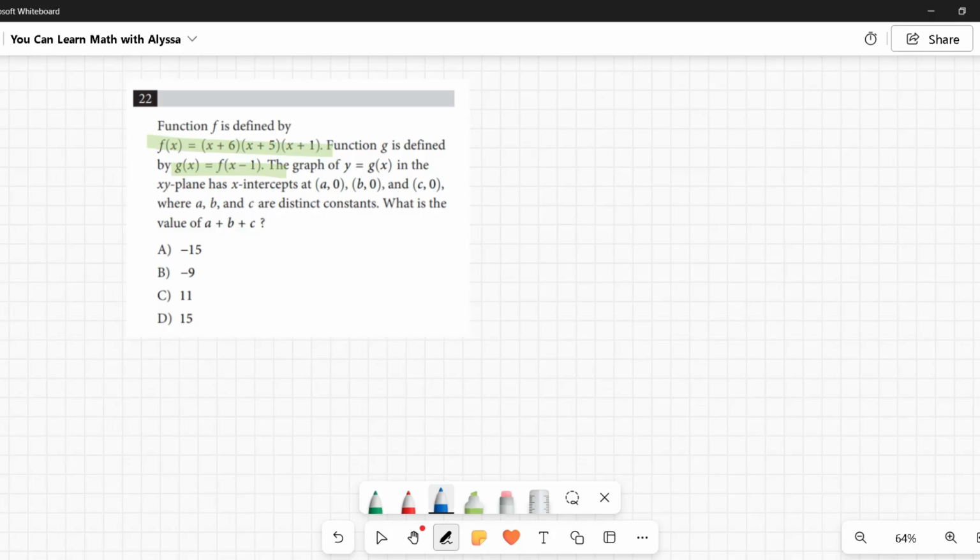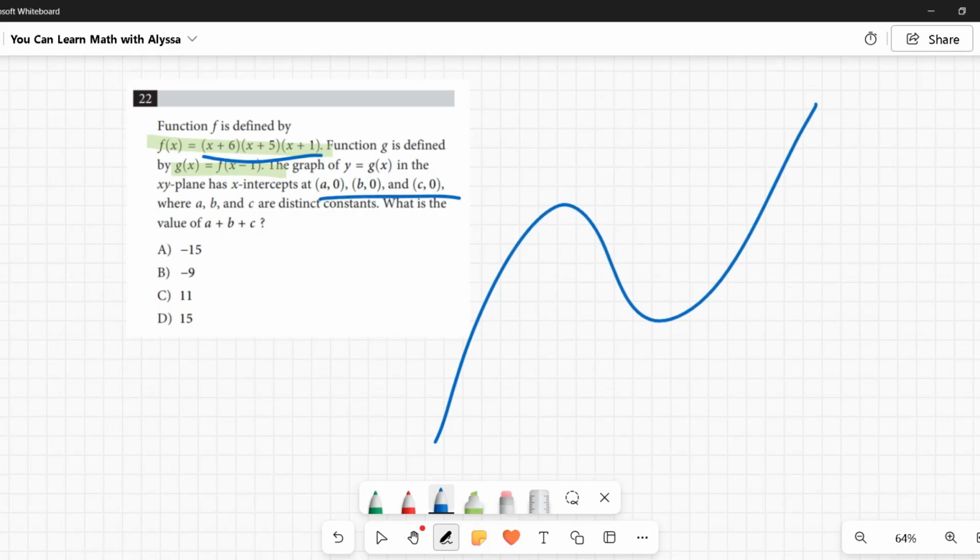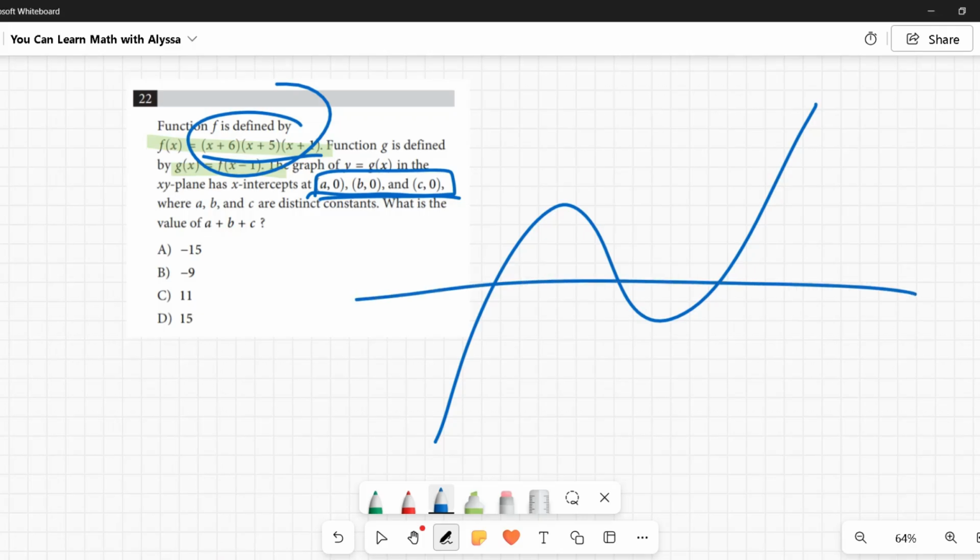This is going to be a cubic. They've got three x's multiplied by themselves, so it's going to be an x cubed. It's going to look like this because we know there's three x-intercepts. And there's no negatives in front of the x's, so I know it's going as I drew it and not like that. They've told us there are three zeros, three x-intercepts, so I know it's crossing in three places.